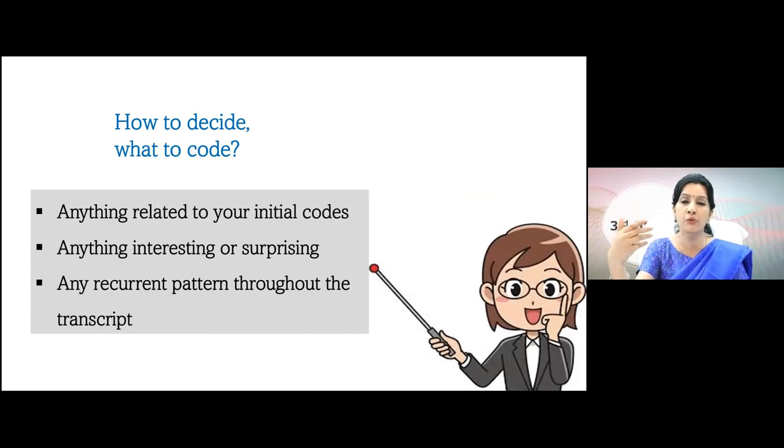Whatever method of coding you are using, you don't have to put it in the manuscript. The method you have to write, whether you are using a lumper or a splitter, only that method you have to write. That exact code you don't need to mention. That's why it is not that important whether you are doing process coding, presenting it as an action, or magnitude coding or whatever you are doing, because you don't have to report codes in the form of a table. Nobody reports codes. They just report the number of codes which they have.